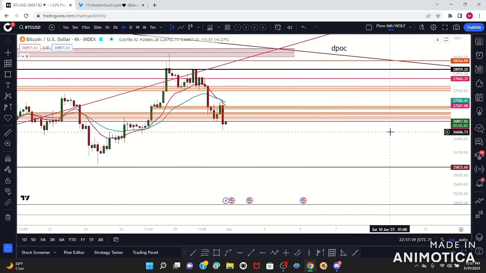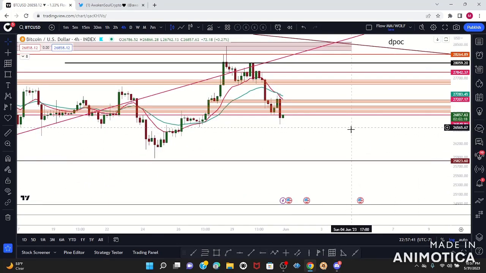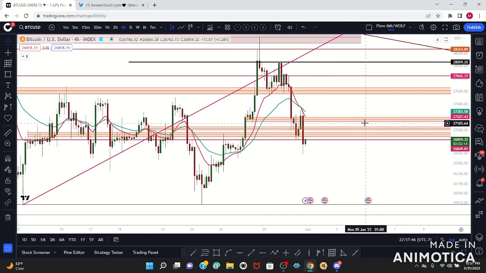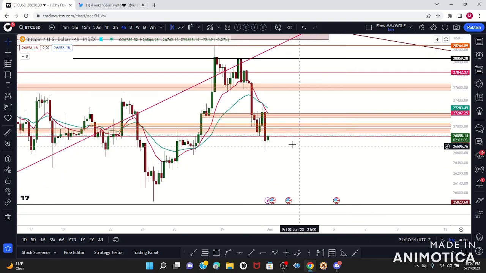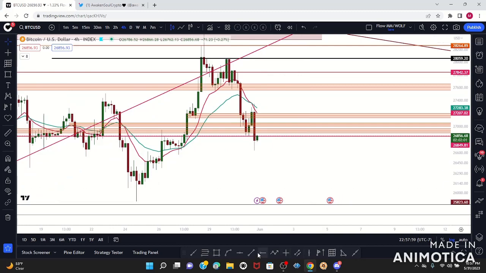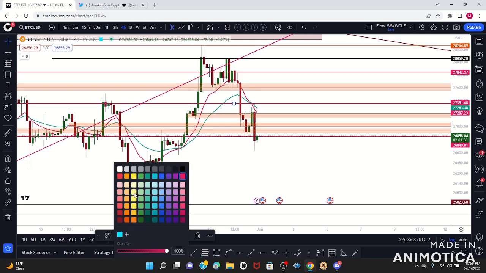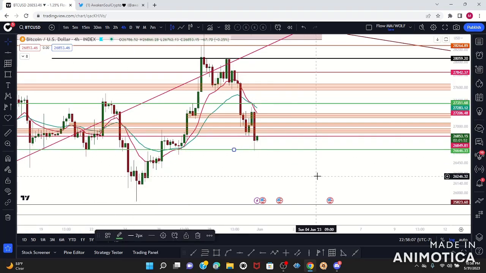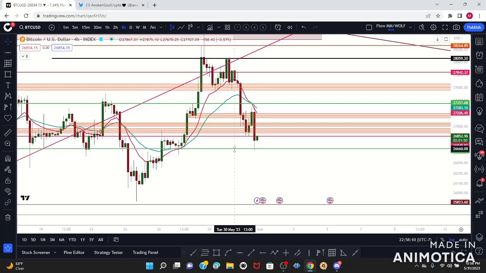So on my 4 hour, what I'm going to do is set my 4 hour range. Right now I visualize and see that a lot of weekly what was support completely broke through. So now it's being used as resistance. Could this price action go back up? I really don't know. I think it's going to be a really hard time. It definitely could. So my 4 hour range: my 4 hours are always green. My high, my low, based on previous candles.